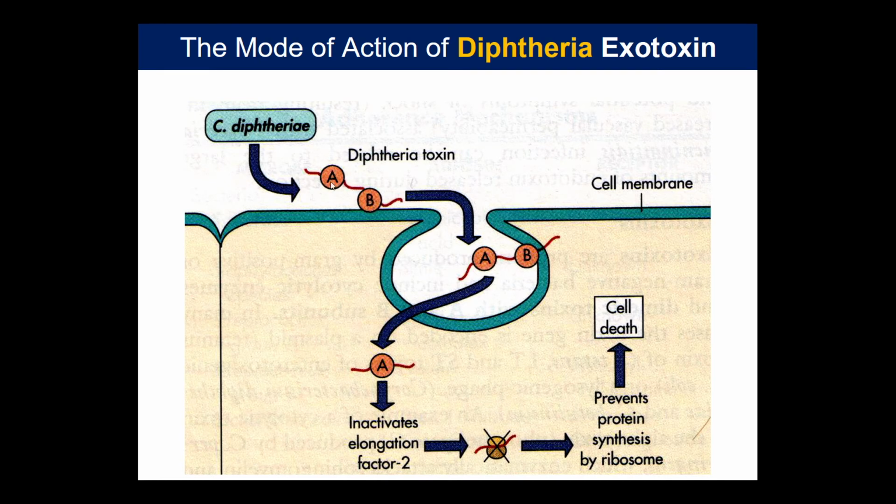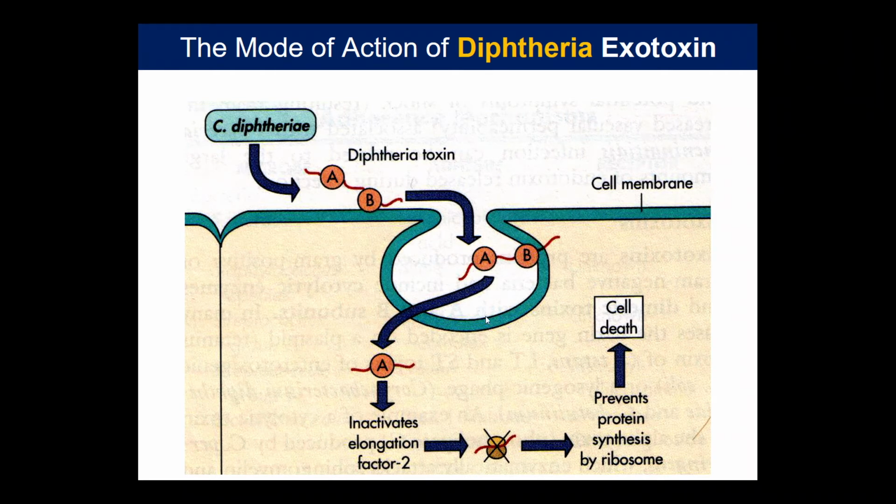In the AB exotoxins, A subunits are directly toxic, causing the damaging effect. B subunits are responsible for attaching the toxin complex to the host cell and for transport of the A subunit into the cytosol of the cell. It means diphtheria AB toxin attaches itself by the B portion to the cytoplasmic membrane and irritates the mechanism of cellular endocytosis.